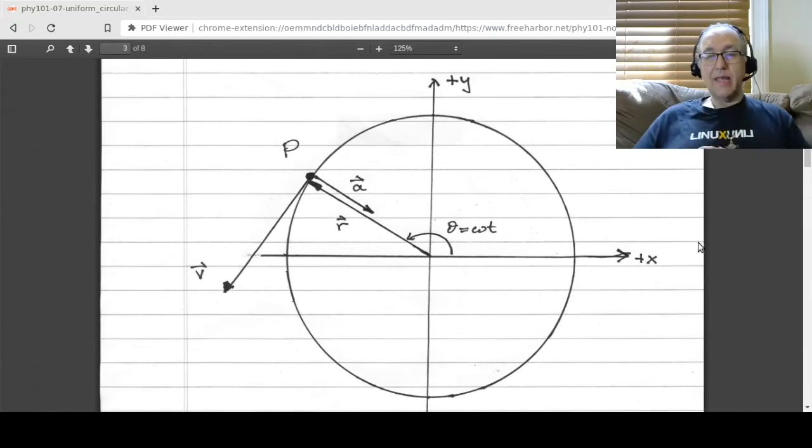So before I give you the formulas for the relationship between the magnitude of the position, the magnitude of the velocity, and the magnitude of the acceleration, this diagram here attempts to show you the directions in which these vectors are. Now here I call the position vector R with a hat on it. X with a hat on it, R with a hat on it means the same thing. So I moved the point P from quadrant 1 to quadrant 2 for no major reason, just because you're supposed to consider it anywhere on the circle. So I said, let's just consider when the object gets to this point P, which happens to be in the second quadrant.